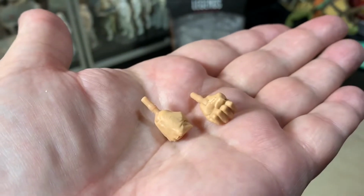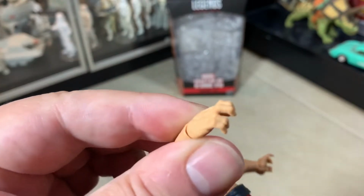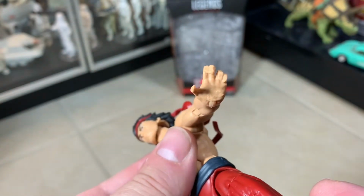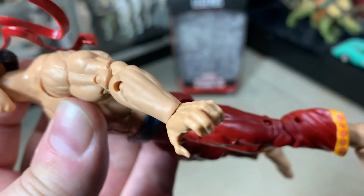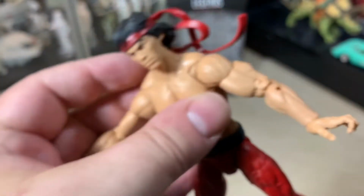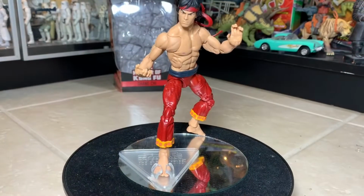If you want him to have fists, yeah. There we go. Of course, because you can see here he's got the two, you know, like Spock. But I think those are supposed to represent fangs, right? It's like a venomous snake. Yeah. So let's get to putting them in some poses.